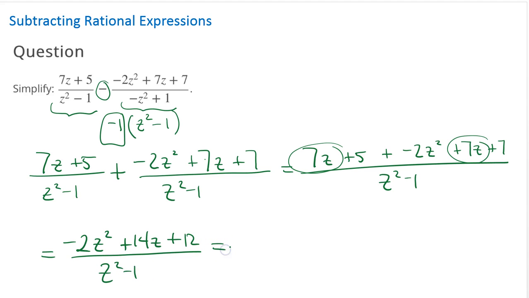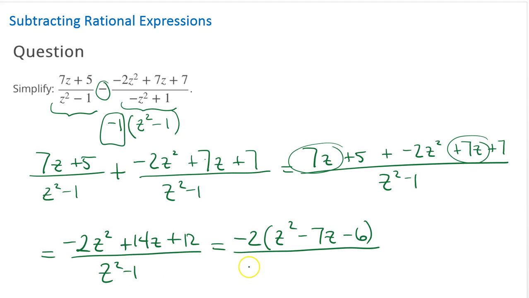Now my next problem is, that's an answer, but is it reduced? And so to reduce, I have to factor both the numerator and the denominator to see if they have any common factors I can cancel. And I'm noticing in the numerator there's a 2 in common to all of those coefficients. Because the leading coefficient is negative, I'm going to factor out a negative 2. So that's negative 2. That leaves me with z squared minus 7z minus 6. Notice how all the signs change because I pull out that negative. If I multiply the negative 2 back inside to check myself, that would give me negative 2z squared plus 14z plus 12. So I factored that correctly.